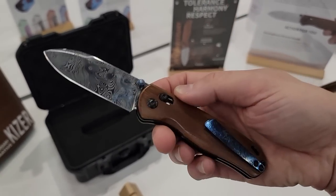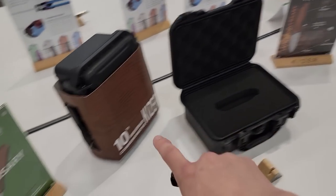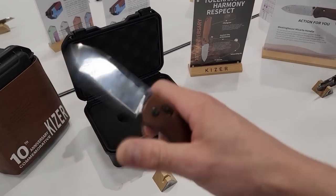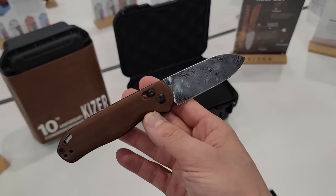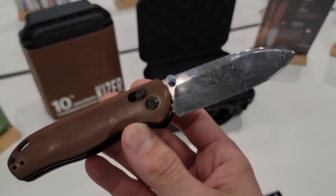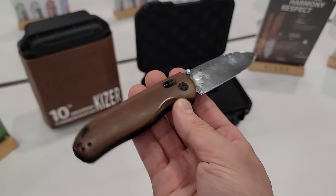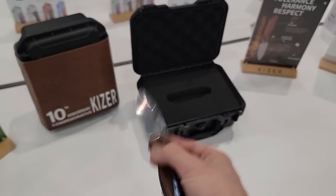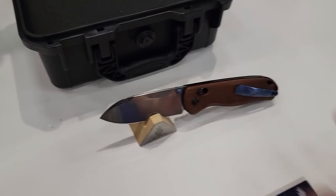It weighs nothing. It comes in a beautiful box as well. It's the 10th anniversary version, so there will be only 100 limited. Wow, 100 pieces. It's just as good, but look at it. Damascus, Westinghouse, Timascus clip. Unreal. Too cool from Kizer, the giant booth.